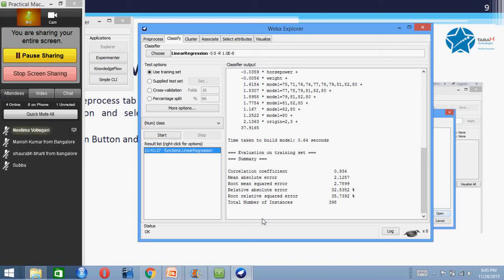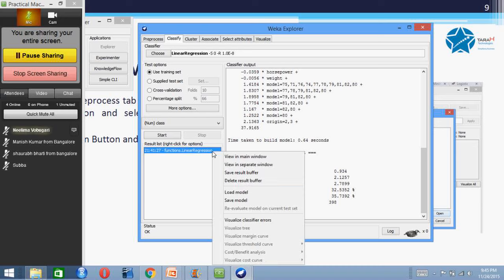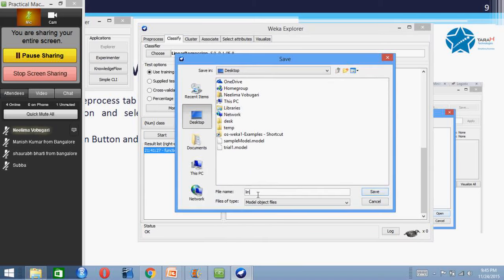But then here, one important element we also forgot is that we are taking the entire input for creating the model. So what did we do earlier when we wanted to save the model? We said go into the right hand side, right click, then you say save the model, where we can save the model as linear reg auto mpg 1.